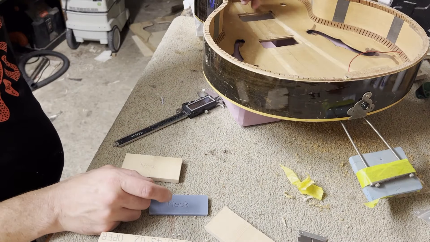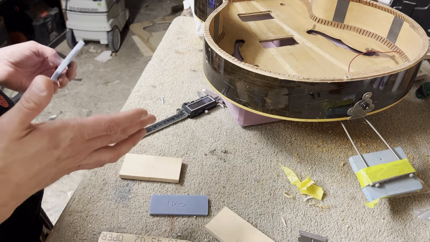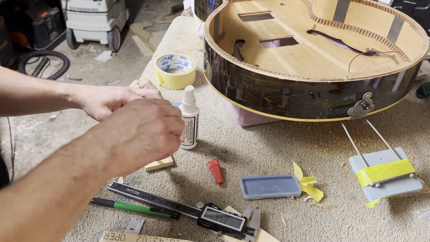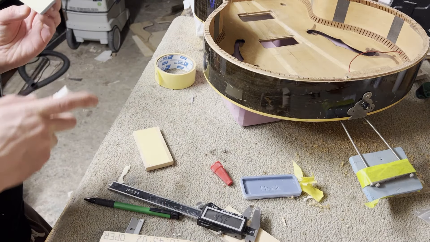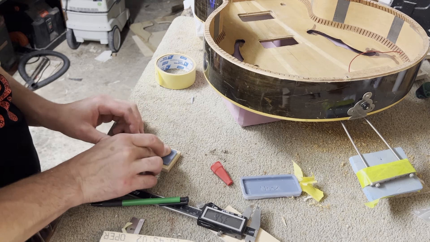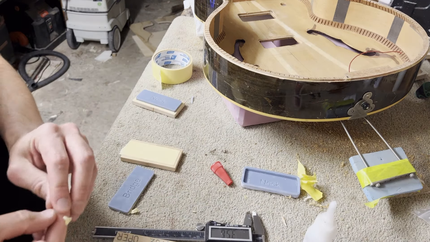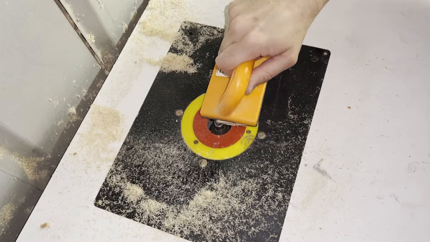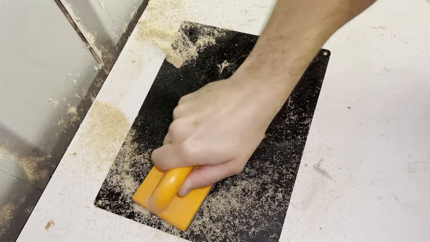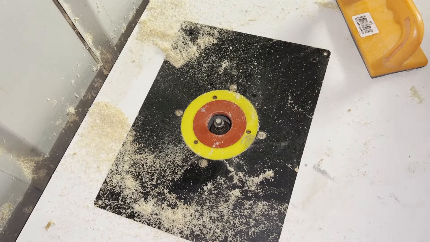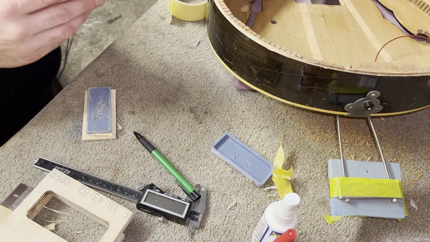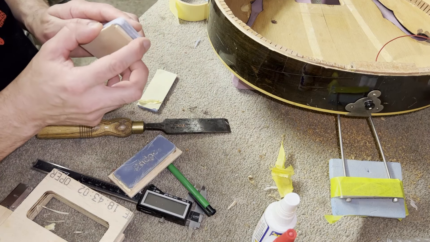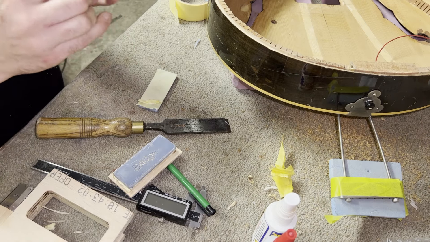I've actually fine tuned these for the holes. The holes are imperfect by points of a millimeter, but enough to want to fine tune them. A bit of super glue, a bit of activator, line up with that line and bring them down there. And with any luck, this won't be an enormous catastrophe. Okay. So that was a little bit hairy. The idea here is I can then stick this guy on like that and then buzz around it with the router.